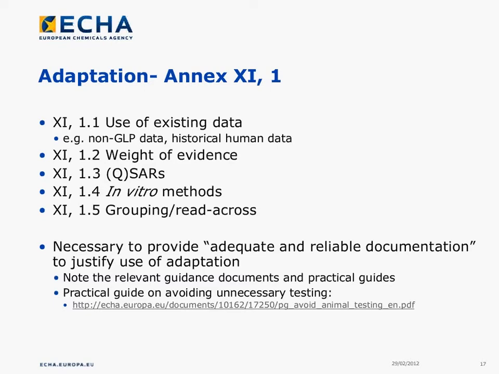The key issue is these are all possible, but you have to meet the specific tests that are in each of these sections of Annex 11. You have to provide adequate and reliable documentation that justifies your use of the adaptation. And that's an important part. If you do not provide adequate and reliable documentation, we can't assess if the adaptation is good. So it's very important that you provide documentation.